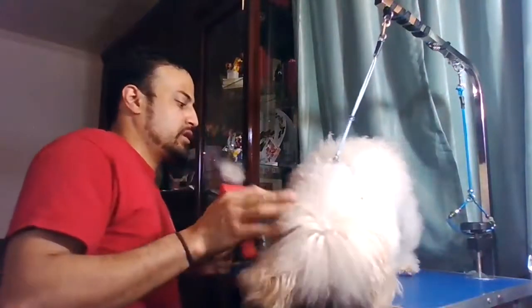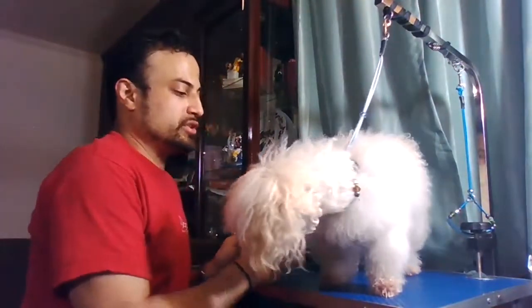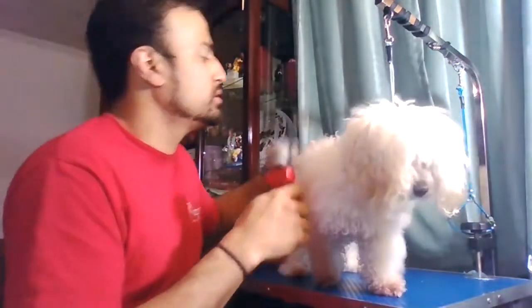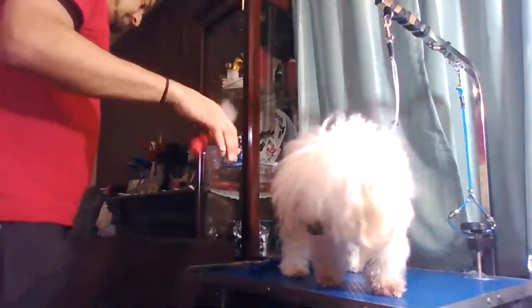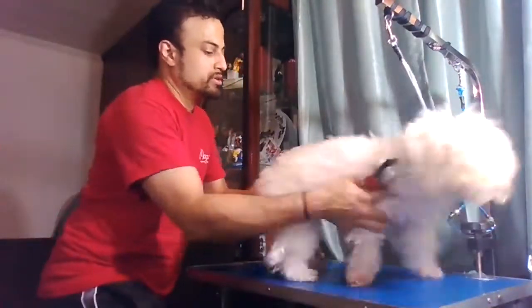Very fine-haired dogs like silky or Yorkie Terriers — some books say you should never use a slicker on them. I say use it gently — you can do it. A pin brush can't always get everything. Let me see how quickly — I want to see how quickly it finishes.